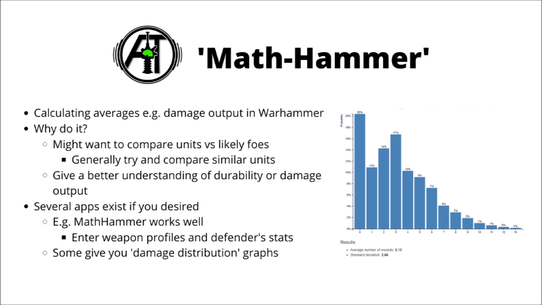Average damage outputs can give you a handy single number as a ballpark figure to get a better grasp on what a unit might be expected to do in any one turn. The main reasons I do it would be to either compare units against likely enemies — say two space-faring units with lascannons that like to sit in their deployment zone shooting tanks — to see their points efficiency when trying to take out common vehicles, or just to give a better understanding of what a unit is capable of in-game, such as a three-man squad of aggressors.